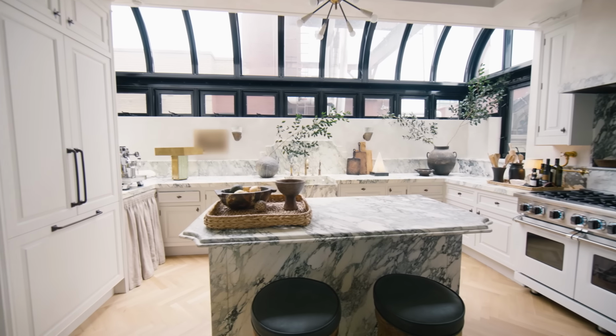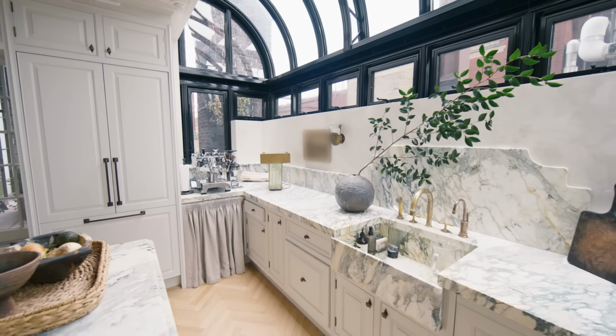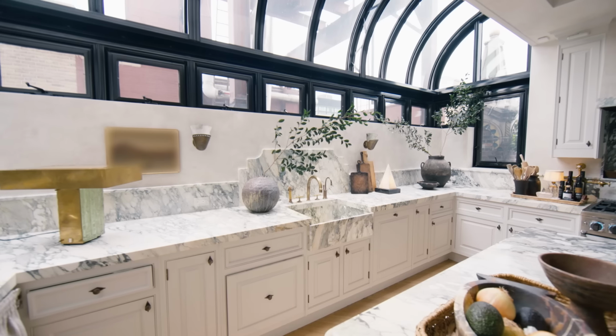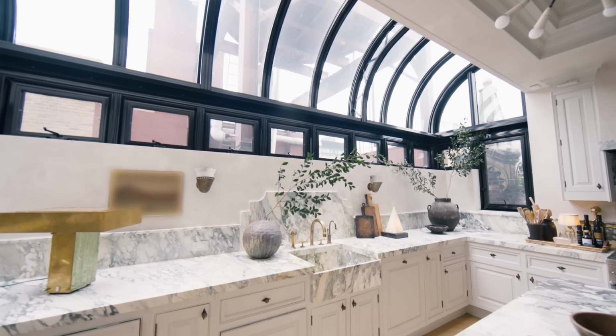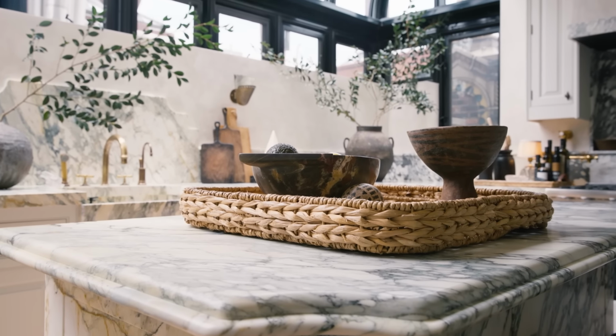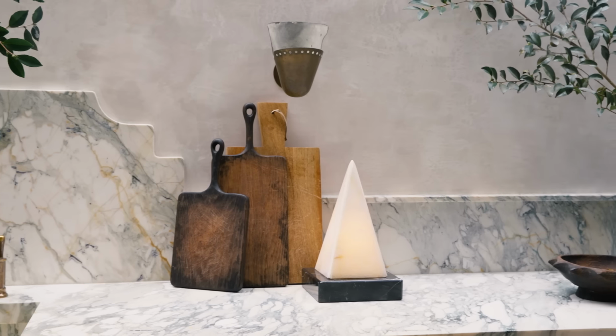The thing that made this house home has always been the kitchen. I have always fantasized about cooking and entertaining in this house for our children, for family. And so when we came back, it was all about bringing the light back into the space. It used to be black. It had butcher block counters. The only stone was just here on the island. But we wanted the whole kitchen to feel bright, airy, and really chalky.